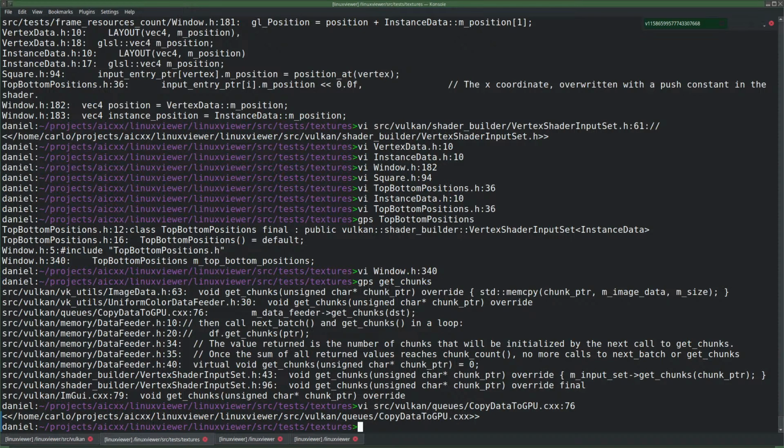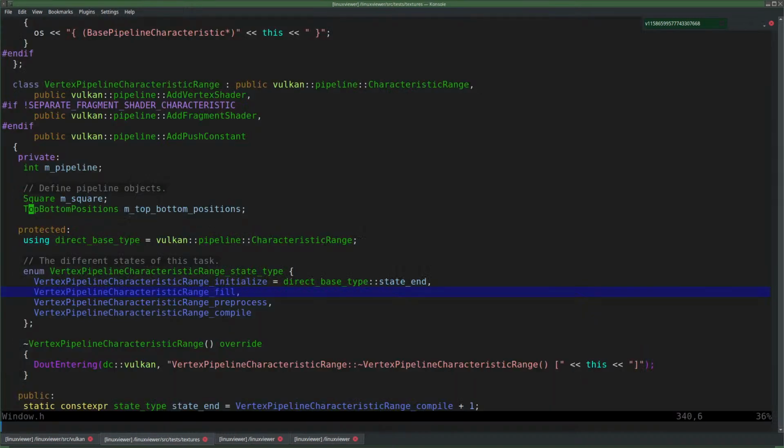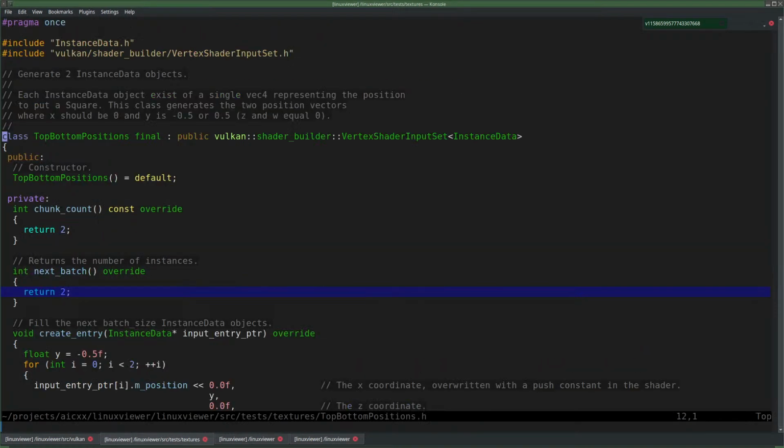Yeah, chunk size is not the best place. Let's, window.h, position. Chunk count should work as well. So I'm going to set a breakpoint on the bottom positions chunk count.